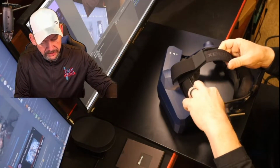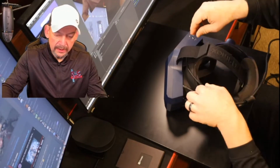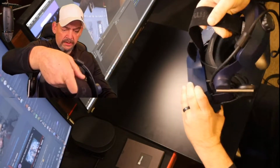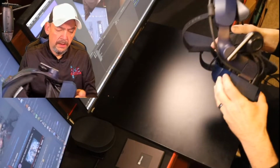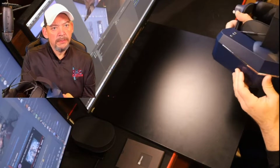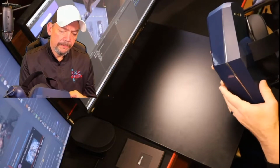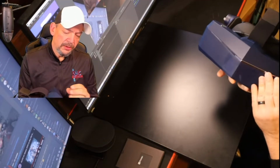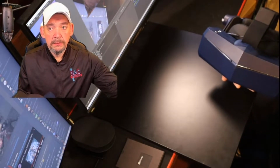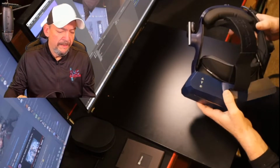All right, looks like you do have your audio solution here. You've got some audio jacks and input cables right here that are kind of snaked around the headset on each side. You do have these nice headphones here. Okay, so I'm kind of feeling the front of this already. It's like a rubber material almost. So you think it would be like a hard plastic material, but it's more like a rubbery material. It looks like it could definitely take a little bit of abuse. You know what I mean? It's not something that you're going to break easily.